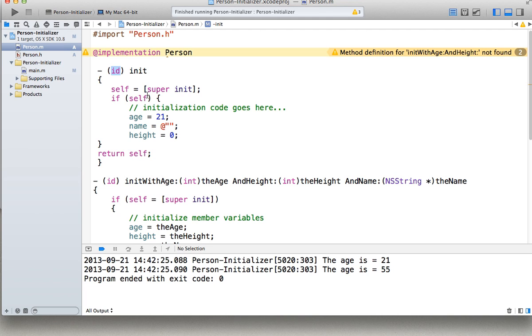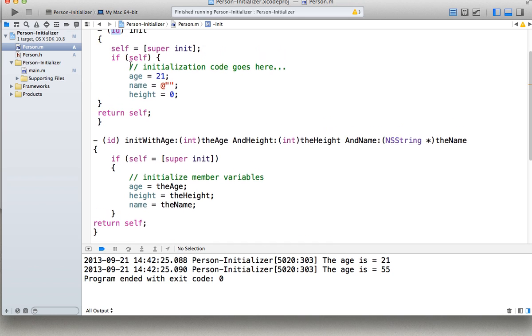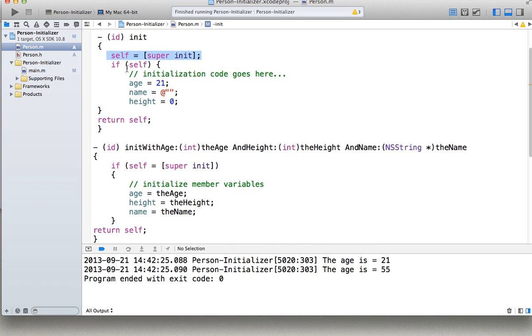So if you take that, cut and paste it, use it in everything you want to overload an initializer, you've got generic code that you can reuse all over the place. All your default initializers are going to look like that. This one here is going to look a little different. We're going to do if self is equal to super init, which means we got an NSObject, which is the same piece of code as up here, but we put it together.